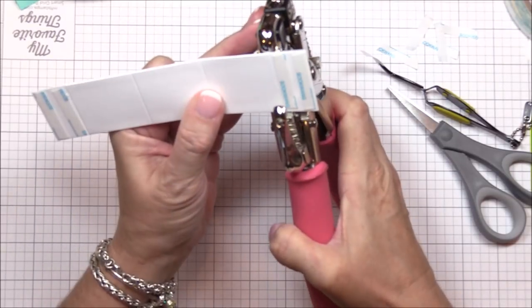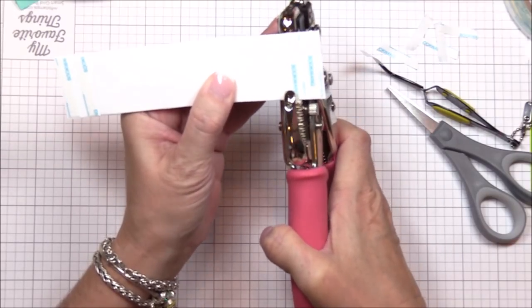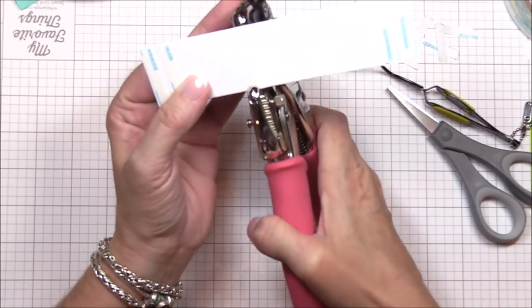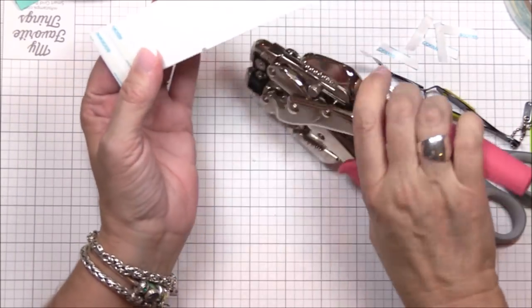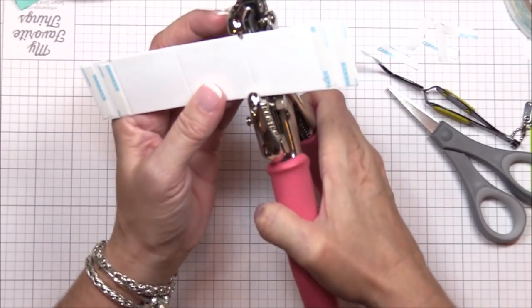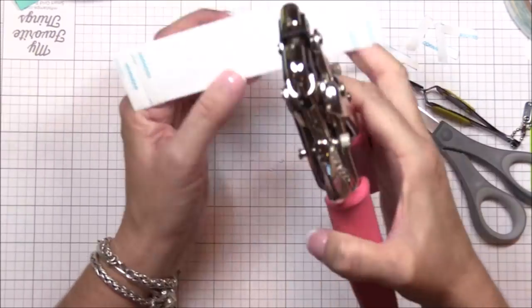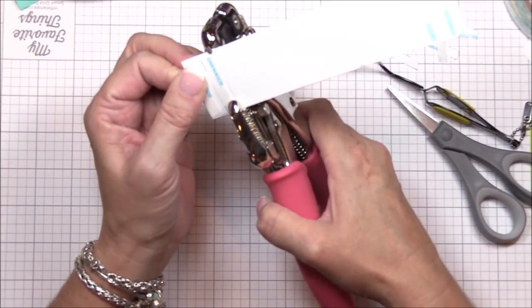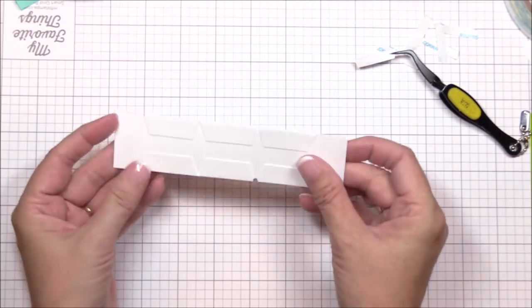If you look at the mechanism now what you're left with is three one and a half inch squares and two three-quarter inch tabs. I'm using the one-eighth inch hole punch on my crop-a-dial to punch a half circle on both sides of one of the end tabs and then again at the bottom of the second one and a half inch square. This will create four notches that we'll use for the rubber bands.